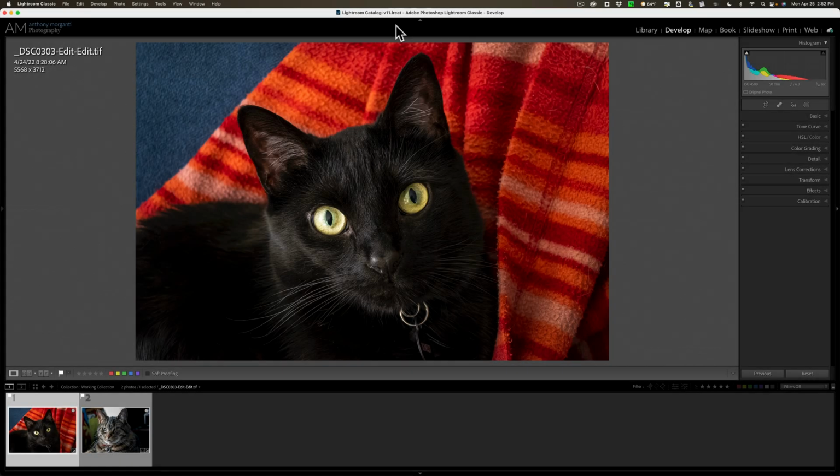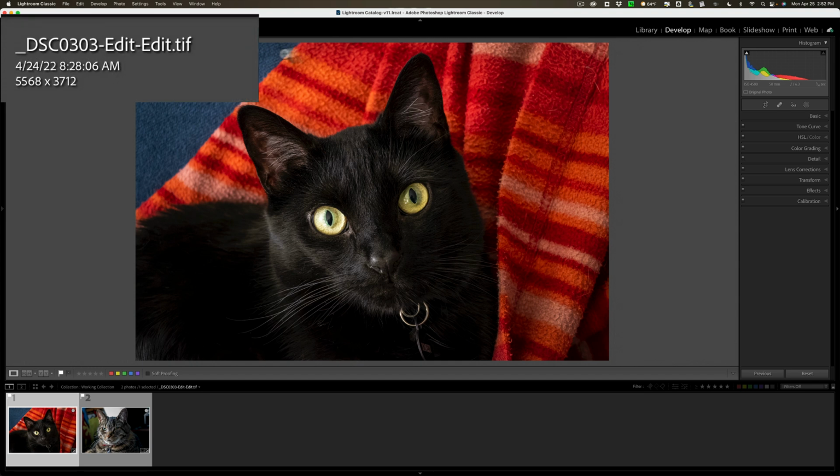You probably already know that when you're looking at an image in Lightroom, often in the top left-hand corner is some information about that image. Specifically, right now for this image, I'm looking at three different lines of information. At the top is the file name, below that is the date and time that I took this image, and below that is the resolution of the image.